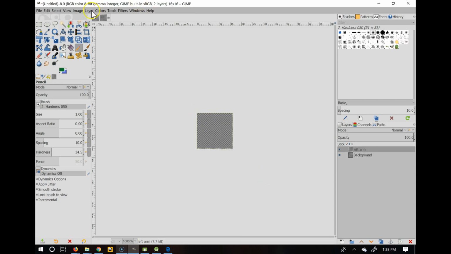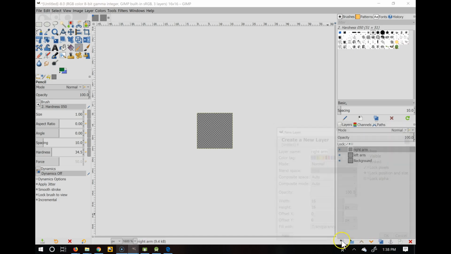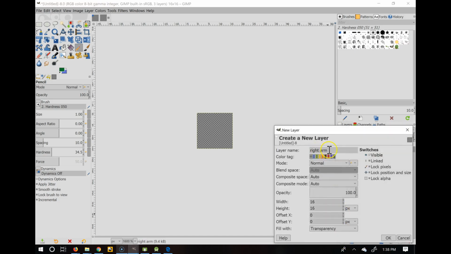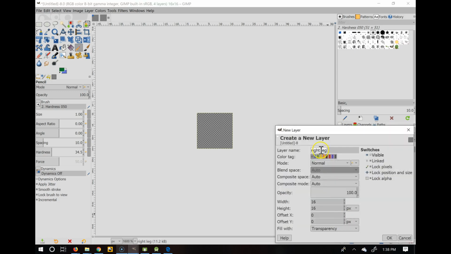Okay, and then we want to have another one. So we can go down here and we can do right arm. We do another one. Let's say this is right leg. Helps if I spell it right. Right leg. Left leg.